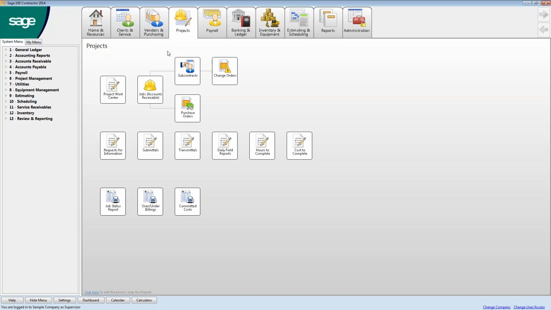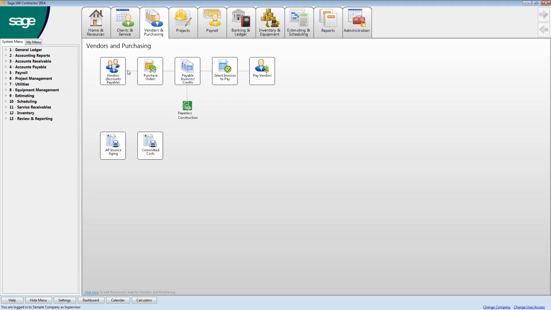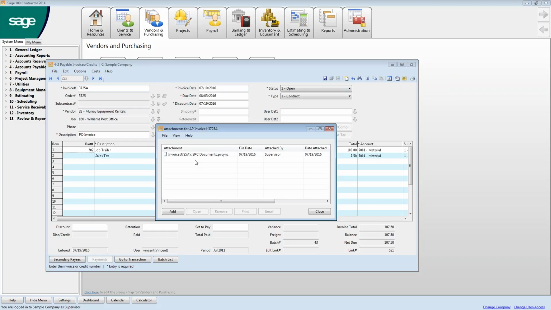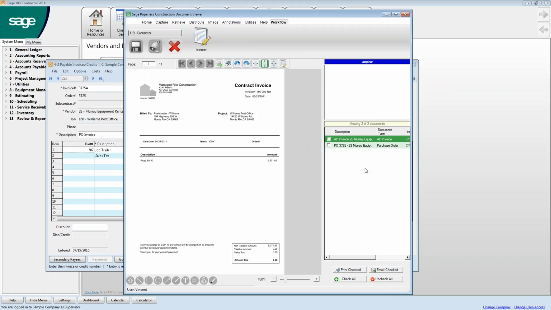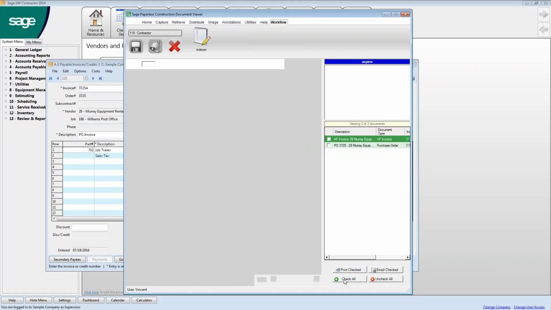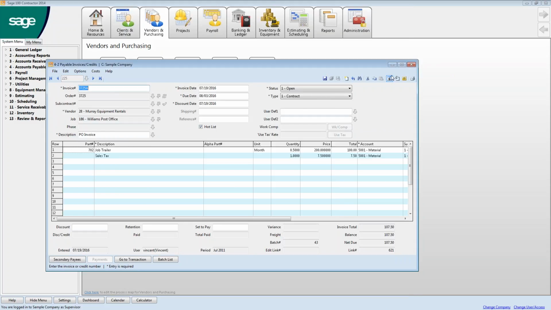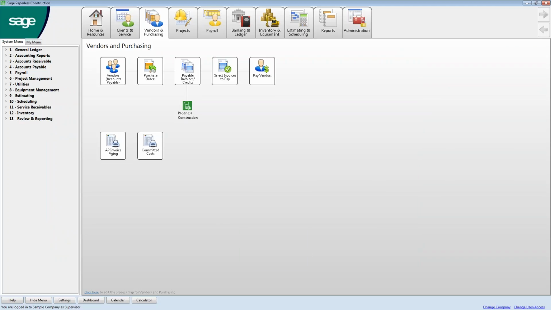In fact, if you want to see an example of some of that stuff I was just doing, let's say I'm pulling up a particular invoice in Sage 100 Contractor. I can do just like I did on the Sage 300, where I pulled up the paperclip icon and saw some stuff. I can do the same thing here in Sage 100 Contractor, pull up the related documents on an invoice or a purchase order or whatever, and it's going to show me the related documents, and I can select them, email them, print them off. So again, no real difference in which one's better. They're the same.